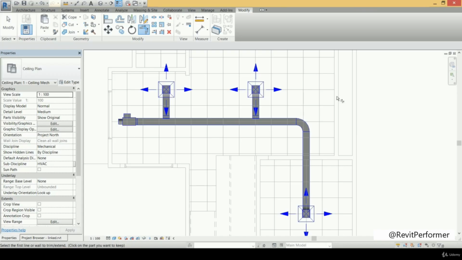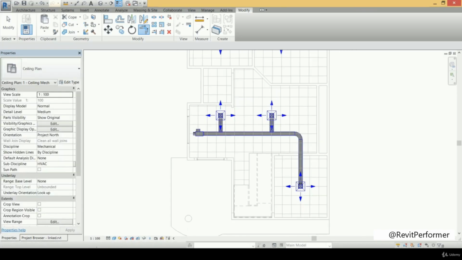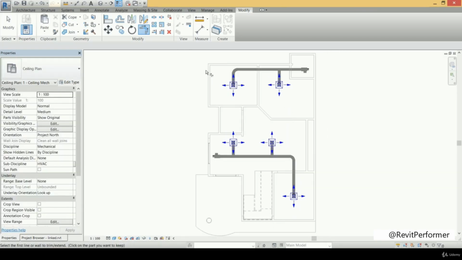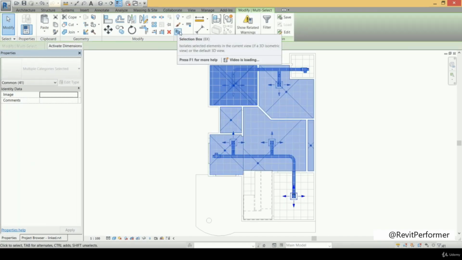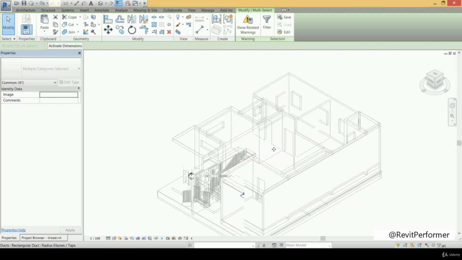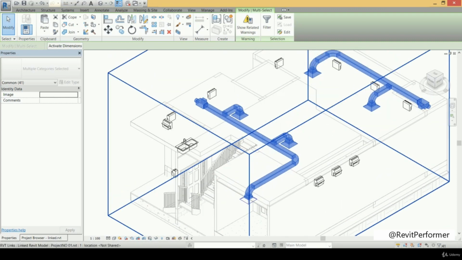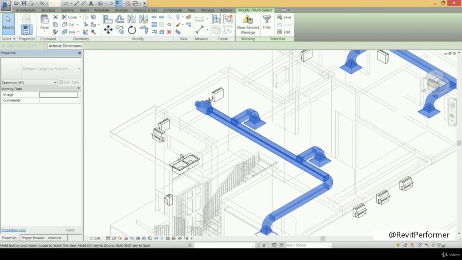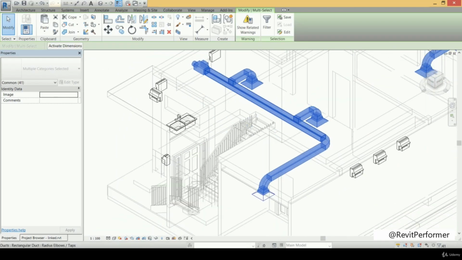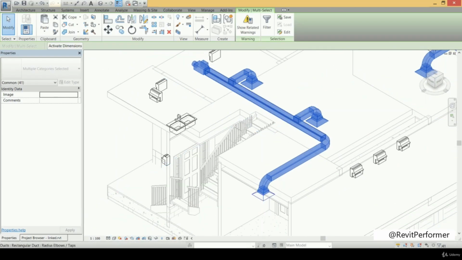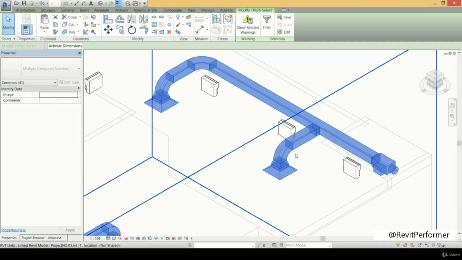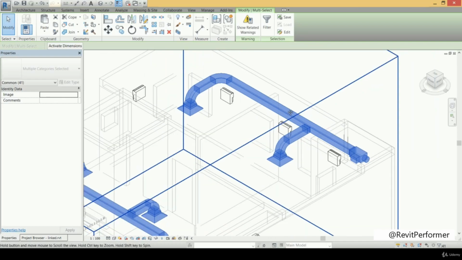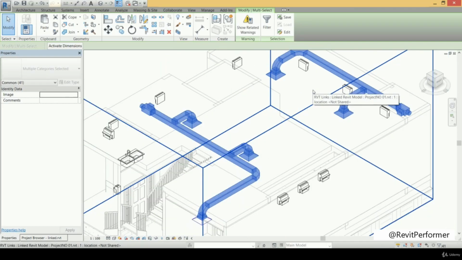Also, we can see that full design in the 3D shape to make more sense for you. So we can select it, and then we press on that selection box. So as you see, this is our system. Here, this is the second variable air volume that is connected to that zone. That zone consists of 3 air terminals, those two ones and that one. And here, that's the first variable air volume. Also, it's connected to those 2 air terminals. Very good. So that's about this step of our design.